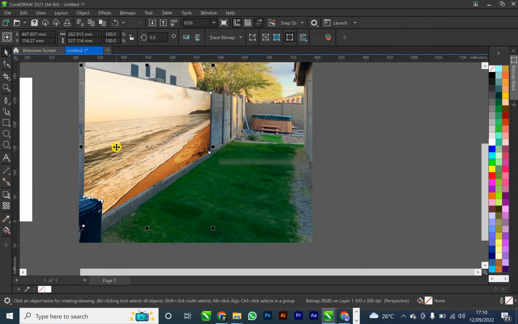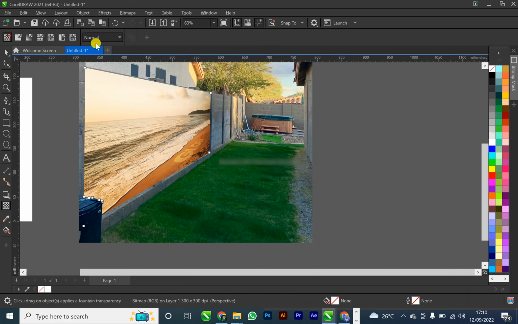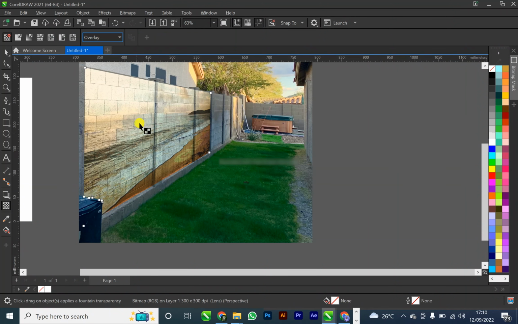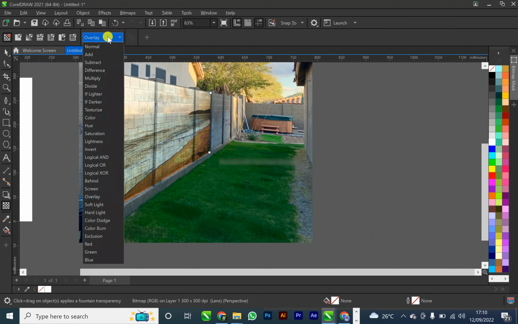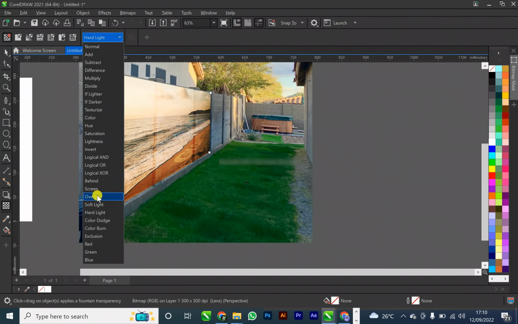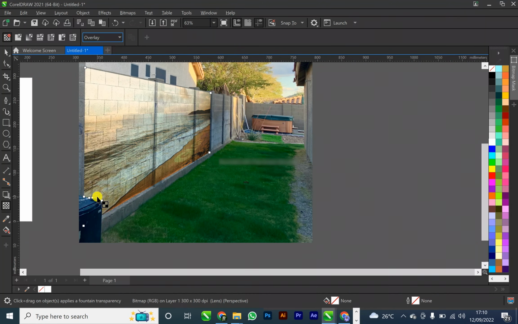But to just bring it out very well, just the way we did for the text, we'll just go back to our transparency and come down to the blend mode, go to overlay over here. Or if overlay is not working for us well, you just use multiply. If multiply is not working, just play around with this area, guys. You can use soft light, add light. Just go around it and see if it's going to actually work for you on your end. The image you might be using might not be the same as the image I'm using.